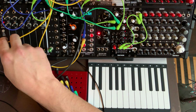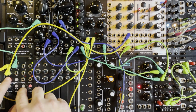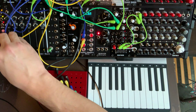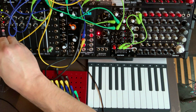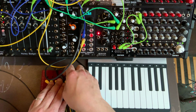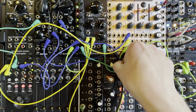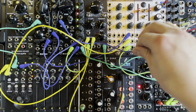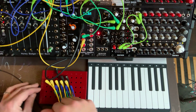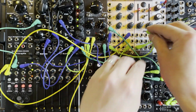Let's get joystick channel 3 here. We'll make that random as well. So random mode. And we'll control the filter with that. And that records some motion too. How about if we control the contour 1 with a pitch CV as well? So we'll just use a multiple here. Link 2. We'll send that pitch output to the multiple, and then also to contour 1 rate input.